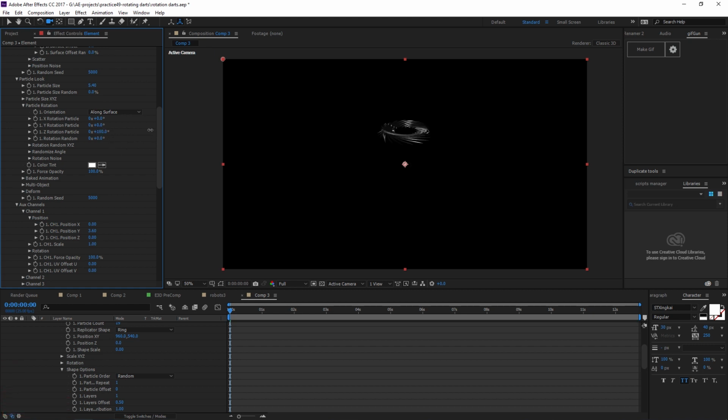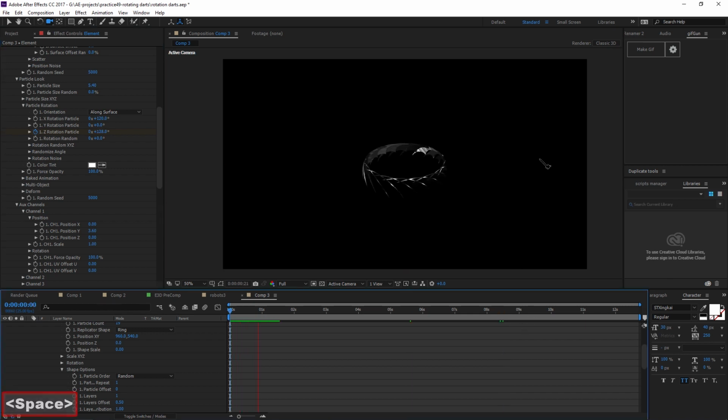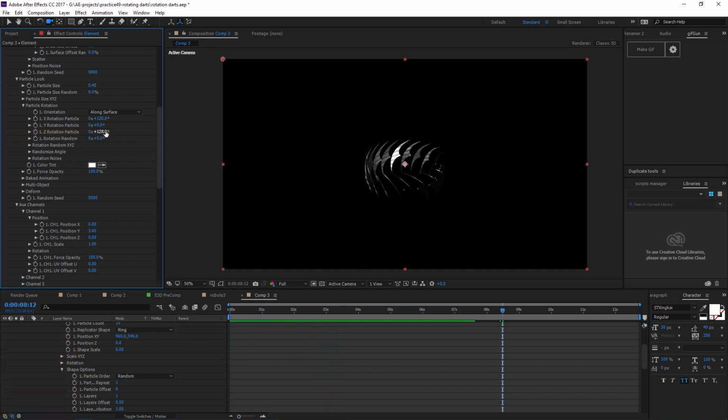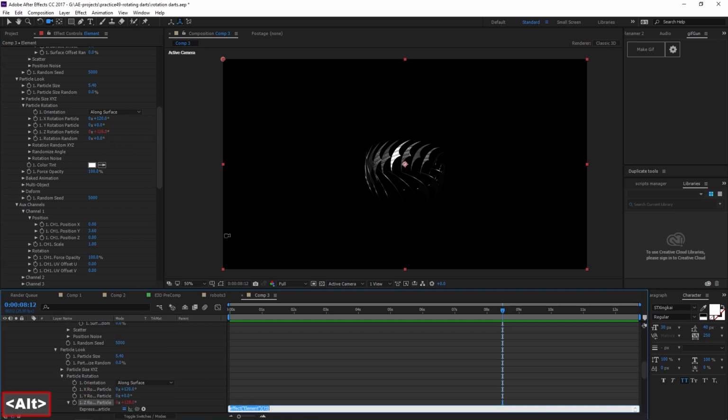Alright, we can adjust this, and at the same time we can adjust the X rotation and of course the Y rotation. And now we can get some sort of more complex effect here. Of course, you can hit this button to create a new keyframe, and at another time create another keyframe, and now we have this sort of animation effect. But now what we need is a simpler way to do it, because this is very complex for our scene.